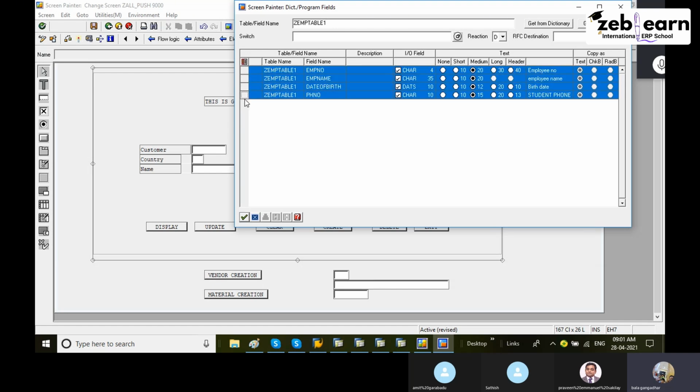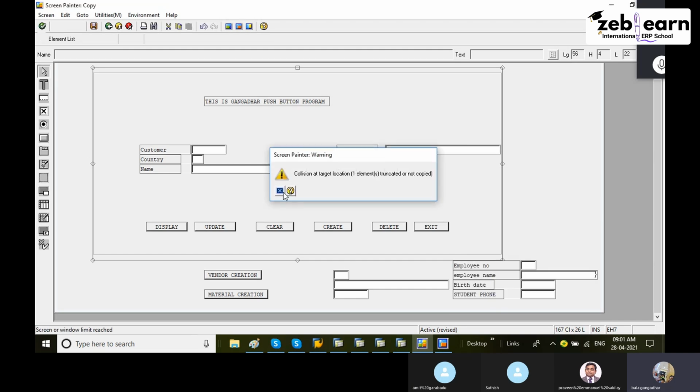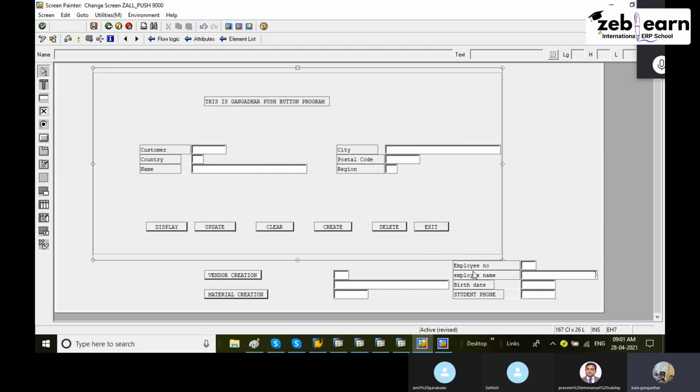Let me show the first difference. Okay, you can see the difference. Maybe say employee number. You can see here, this is a label for this field. Without it, what is this field? What is the meaning of this one? You cannot identify the label. But if you maintain a data element, compulsorily you will clearly get this information.